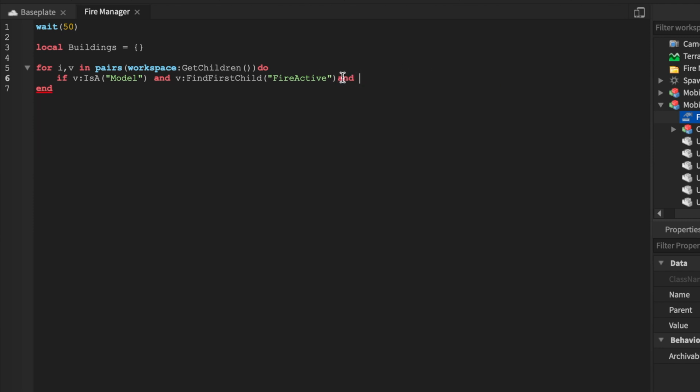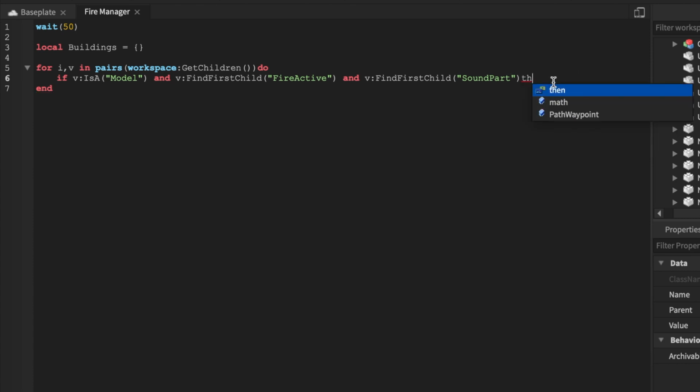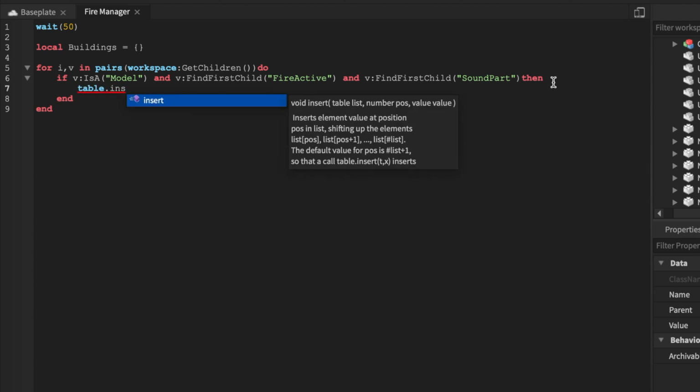Additionally, we're going to need something called sound part. And we're going to say v find first child sound part. Make sure the spelling is on par, especially if you're using my mobile home. I highly recommend that you use my mobile homes and try it yourself before you actually try and do everything on your own and integrate it by yourself. So without further ado, we're going to go ahead and drop another line after we put then, and that should auto end. And we're going to say table.insert.